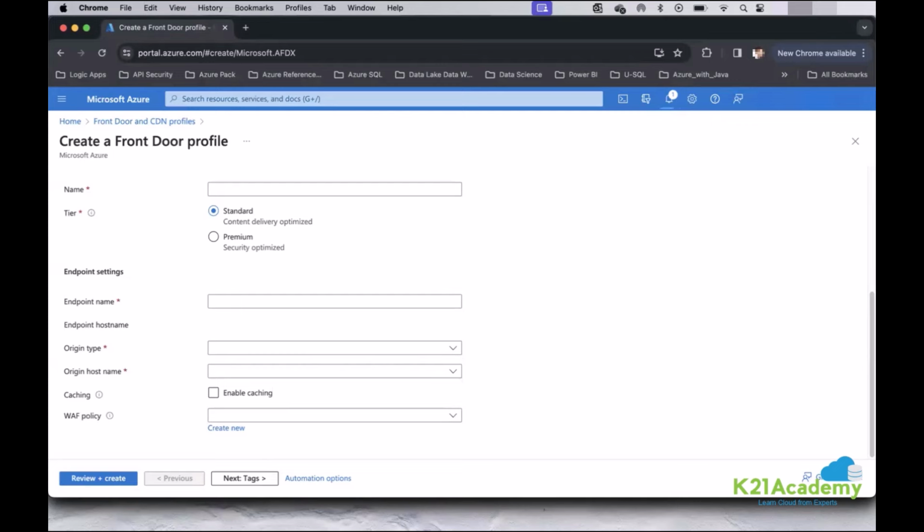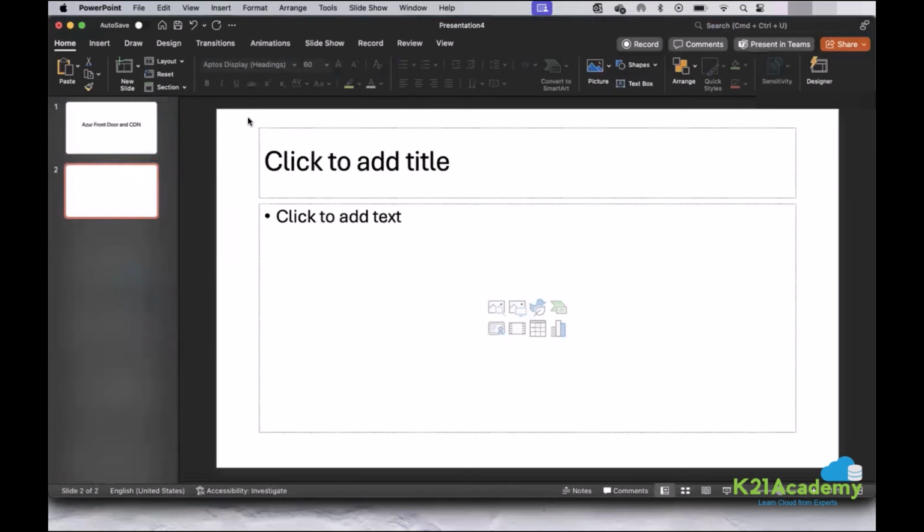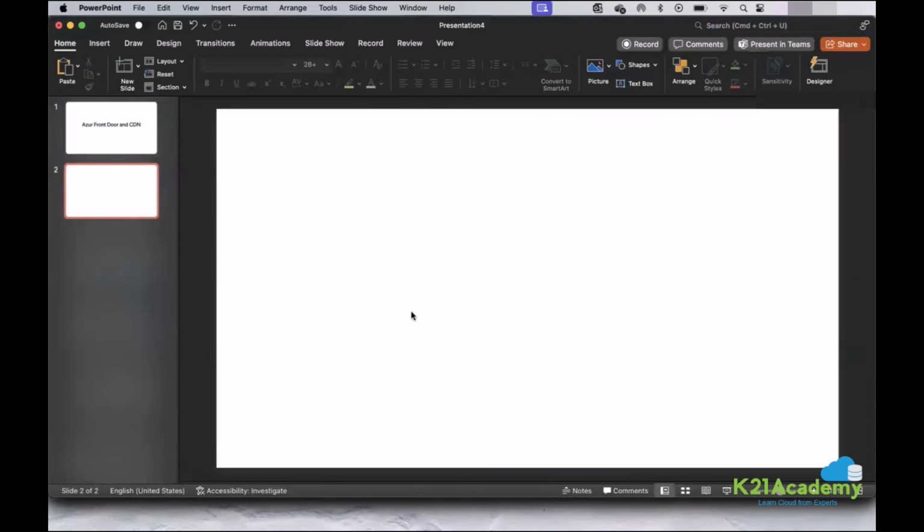So whenever we are planning with front door as a service, if I wanted to explain with a simple diagrammatic approach, then the front door service basically covers three elements. First, the on-premise network.